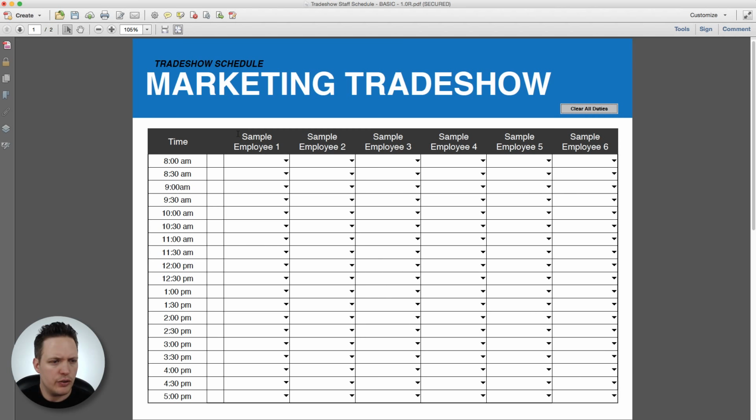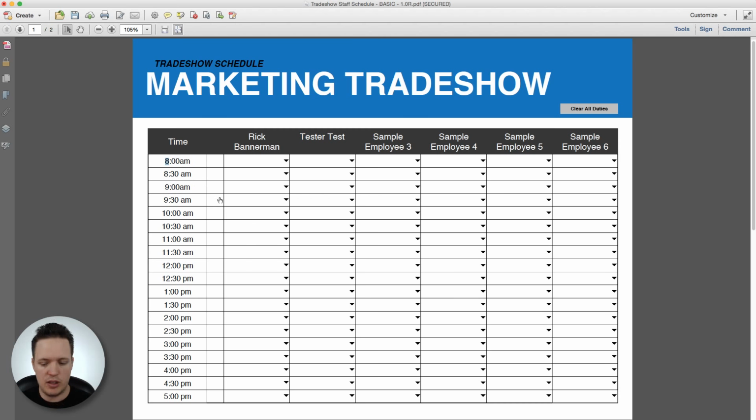So the first thing I'm going to want to do here is, you can see how they're just sample employee names. So the employee names stay after I click Clear All Duties, so that way you can reuse the template easier. But when you want to change these, just go ahead and type in your stuff. I'll put my own name here just as an example, and then I'll make a second change here. Tester test will be the other person. So we'll leave in the other sample employees here for this one.